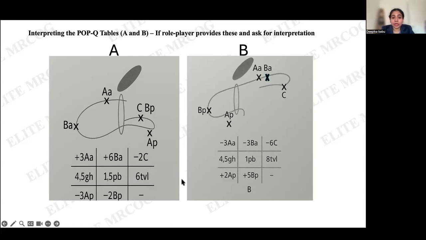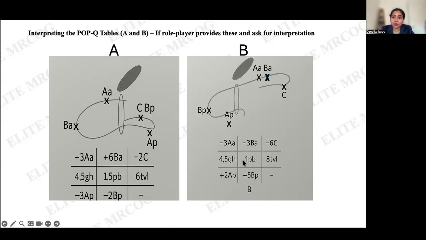Move on. Then you tell them, is it more than +1? Yes, it is more than +1, so it could be either stage 3 or stage 4. How are we differentiating it? By looking at the total vaginal length. Is it less than total vaginal length minus 2 centimeters, or more than or equal to total vaginal length minus 2 centimeters?